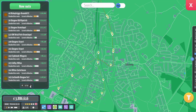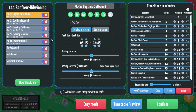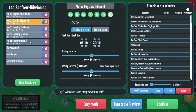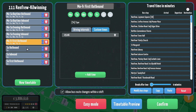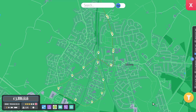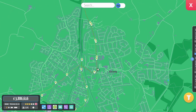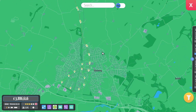So then all I need to do is go over to the 111 and set that so that it can interwork on other services. And it should interwork with the 11A, if not from day 1, from day 2. So let's edit timetable and just set all of these to allow interworking, and it should only be interworking with the 11A because of the TA type vehicle requirement. So it shouldn't try to interwork on anything else. And there certainly won't be any more TAs in Kilwinning. Well, certainly not that would interwork onto the 11A or 111. So yeah.